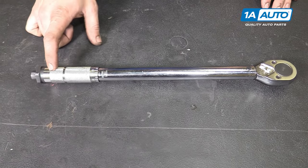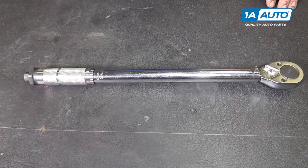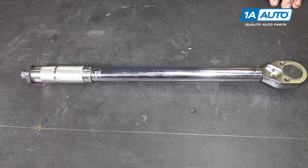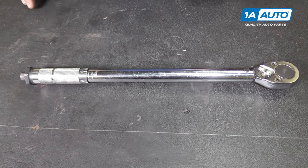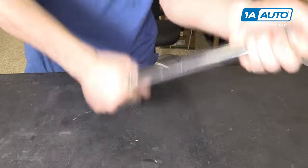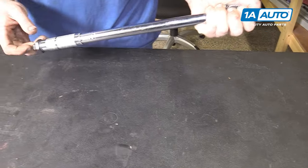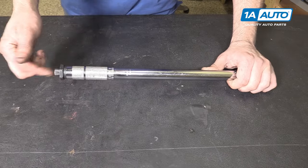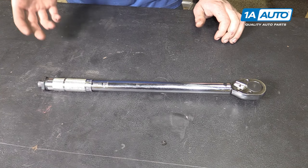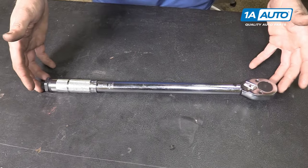Another bad habit with torque wrenches — these are precision calibrated with springs inside the mechanism. A lot of people set their half-inch drive torque wrench to 140 and just leave it there. That's not okay. It leaves tension on the spring, the spring will weaken over time, and thus throw off your torque. So if you want to make sure you're really getting the number you're after, when you're done torquing, undo that thumb screw and back the pressure all the way off — down as low as it'll go. There's no tension on the spring, so it won't wear out or fatigue, causing premature failure and inaccurate readings. Whether or not you tighten the lock screw is up to you. Some people keep them in their car for rotations, in which case you'll probably want to snug it up so the wrench doesn't come out of adjustment.